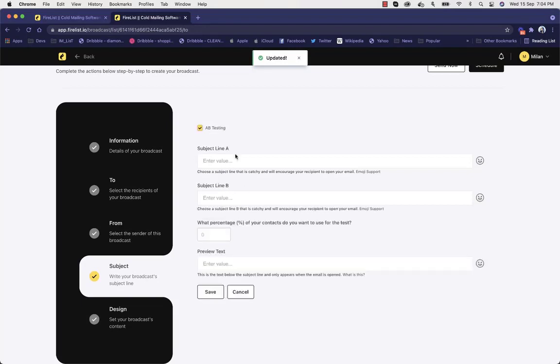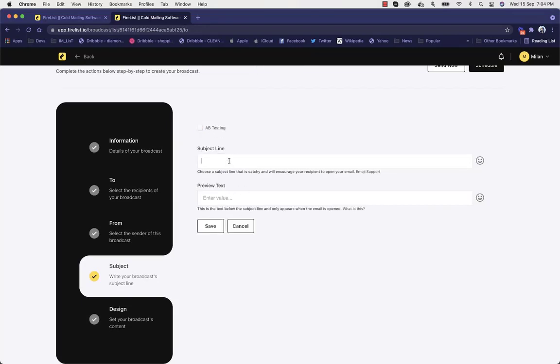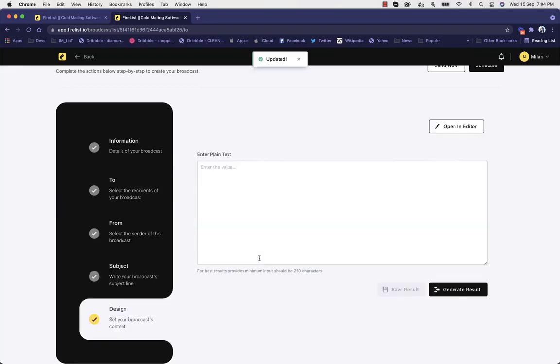We have A/B testing for the subject line. You've got a simple subject line as well. Hey, here we go, something like that. This is the preview text. It is going to be displayed on mobile devices, iPads or tablets as a preview of the email, just under the subject line. So this is a preview text you can change. Now I'll click on save.